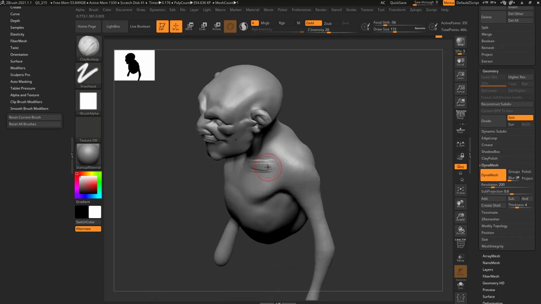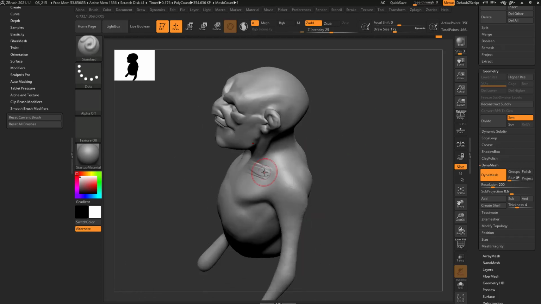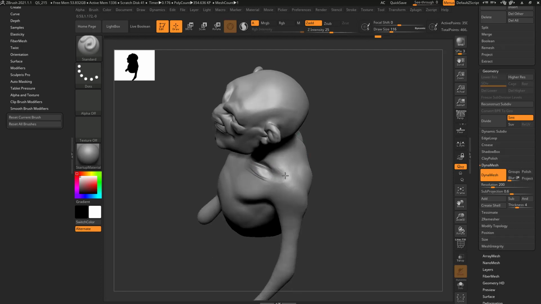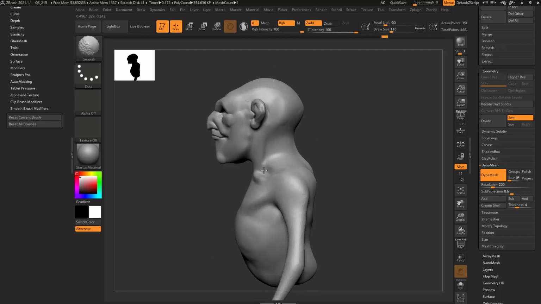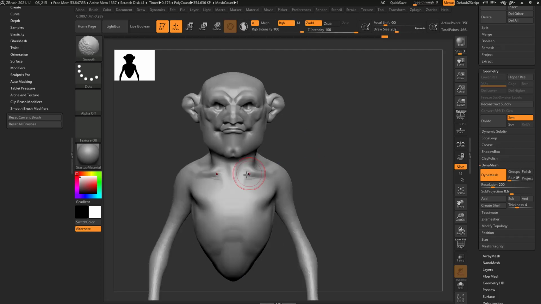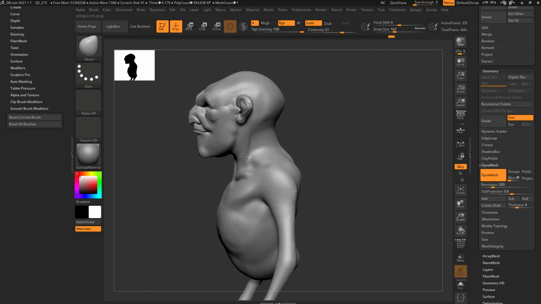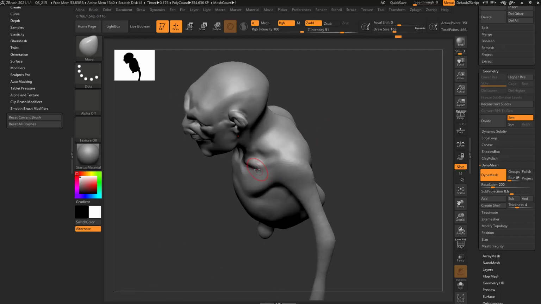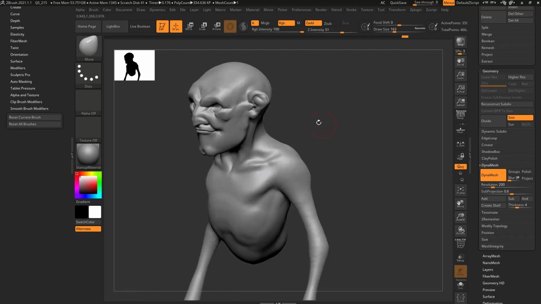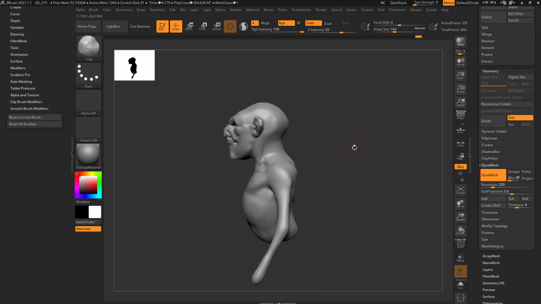So again, very quickly and easily you can go through here with the basic brushes you have and start modifying these volumes, coming back in, using your move brush, pinch brush, standard brush, clay buildup brush, whatever you need to get the job done.